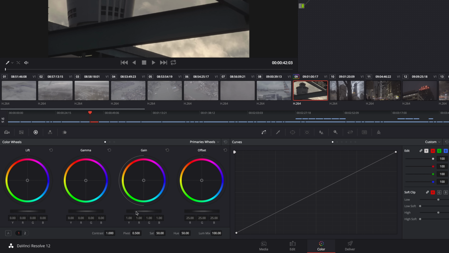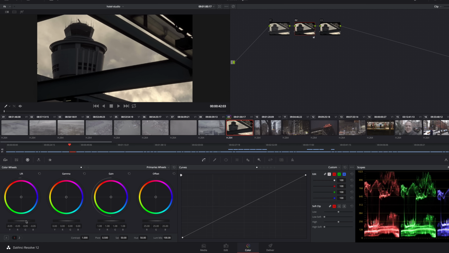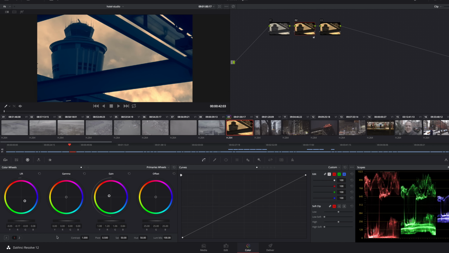The other thing I can do is, let's bring the highlights up a little bit, bring my shadows down just a hair, and essentially we're just delogging the footage here. But I can also give a color preference towards, for instance, shadows or highlights. So maybe I want to take my highlights and grab that button in the middle and start bringing them more yellow, and then maybe take your lift or your shadows, your darks, and make them more blue or green, and then you start getting these color cast effects, which could be an interesting look depending on what you want to do.